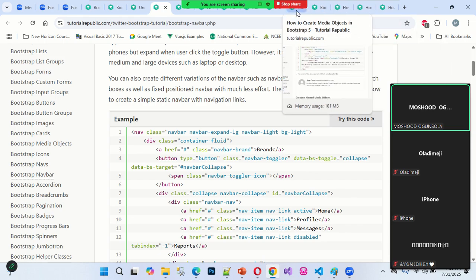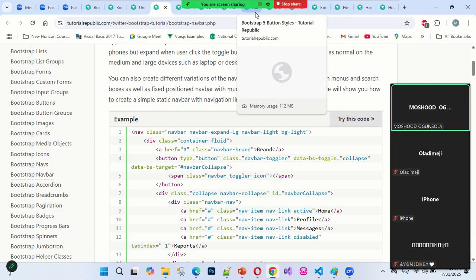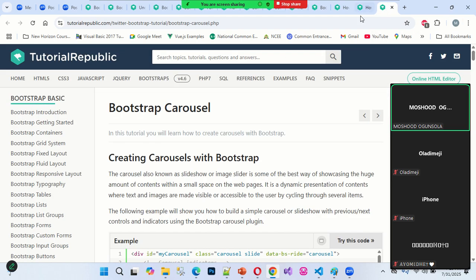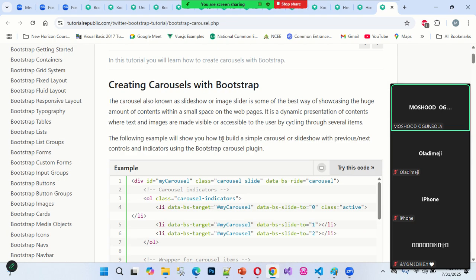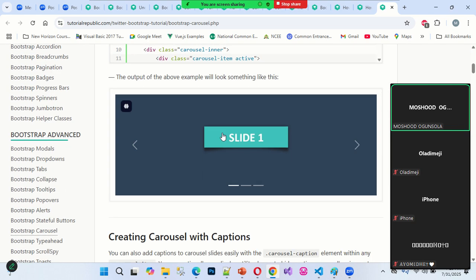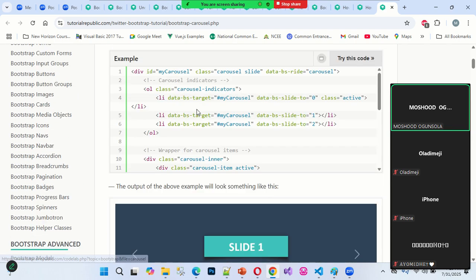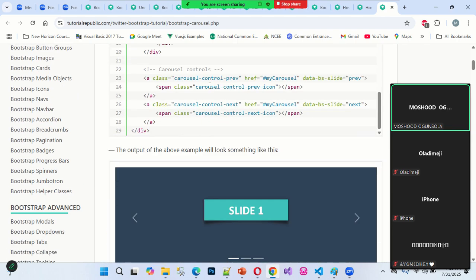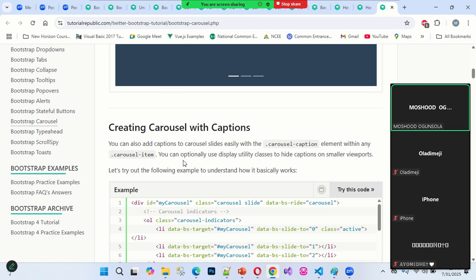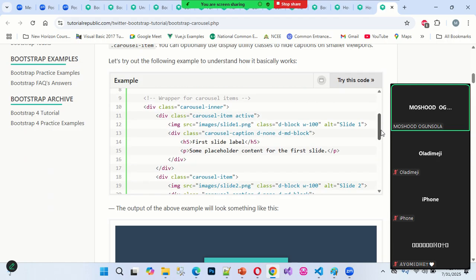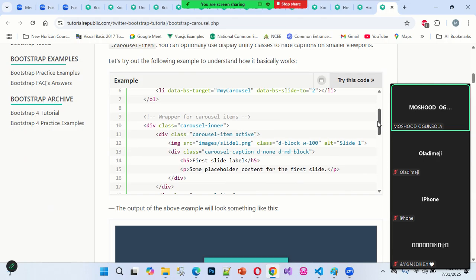Where is it? Okay, yeah. You see carousel. Carousel can be used to create slider information on different pages. There are different types of carousel. This one here is a slider 1, 2, 3. If you want the carousel with the caption, you get it here. This upper one is for that. I want carousel with the caption, so I can use the next one here. This creates a carousel of 2 pages with the caption on it.